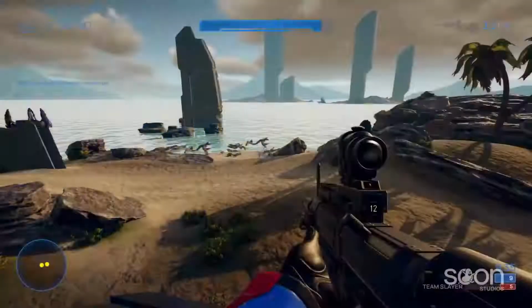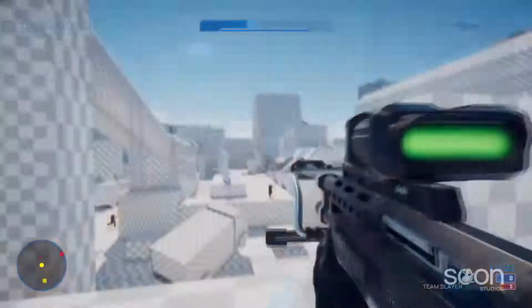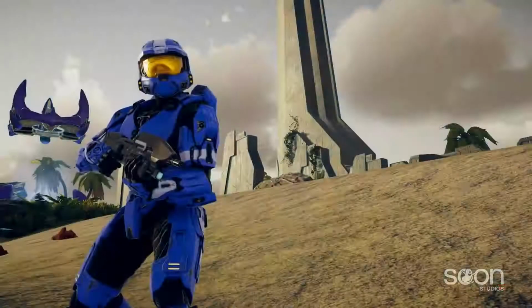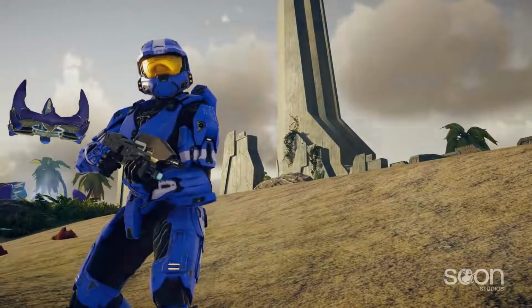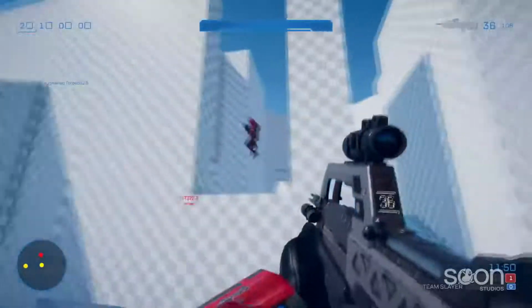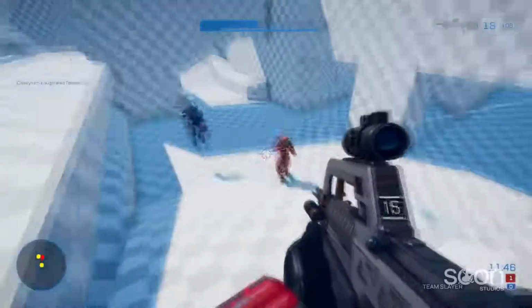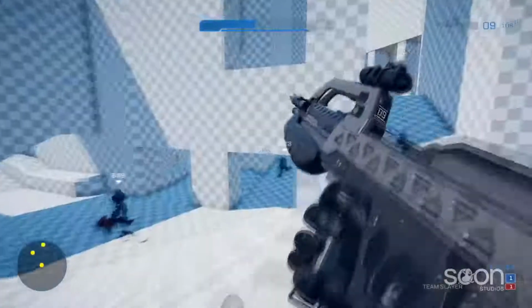The majority of our UNSC weapons have been reworked over the last few months. The assault rifle even has an ammo counter now. You won't have to keep DMing us asking us where it is. There are still a couple guns left to go, but we prioritize the weapons that we consider essential to the core Halo experience. Everything else is just a bonus.